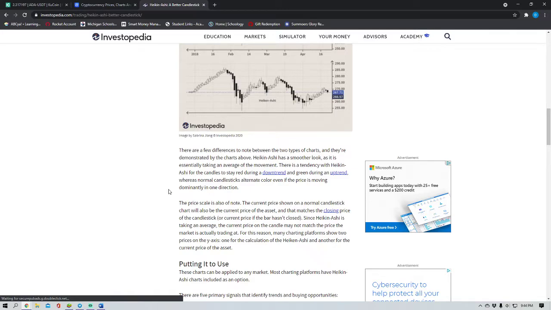As we go through here, there are two differences with the charts. The Heikin-Ashi is very smooth, as you'll see when we get into it. Over on KuCoin, it works out very, very well. It is very easy to read, very smooth to read. You don't have to worry about a slight up or a slight down, a red candle, a green candle. It is more of an averaging pattern of where the price is.